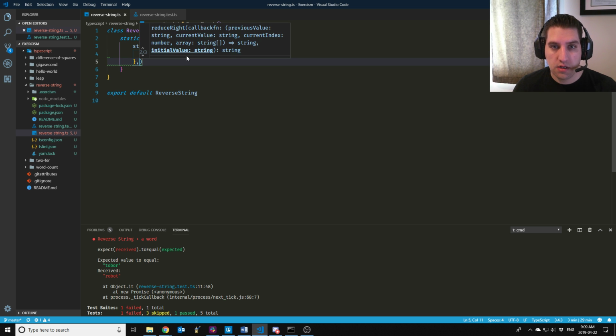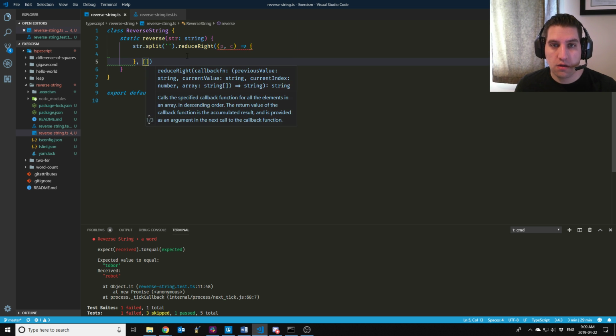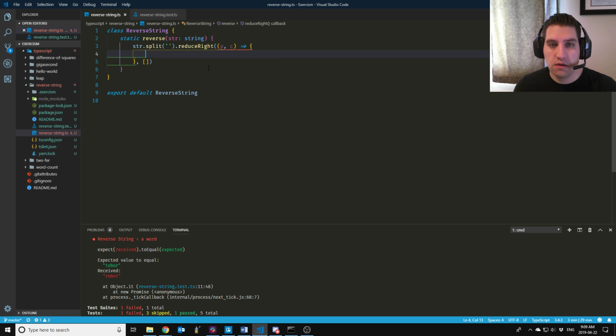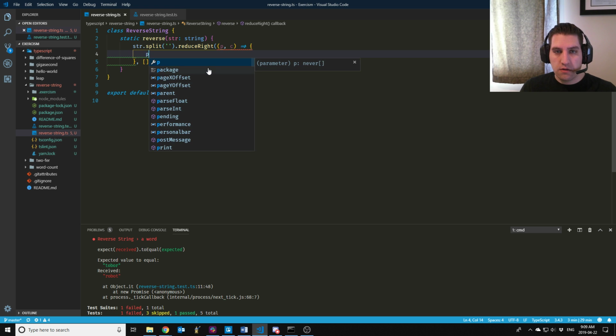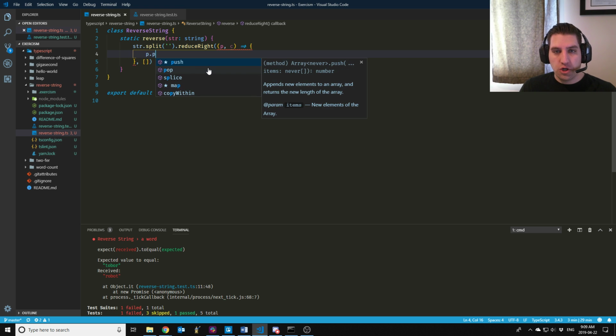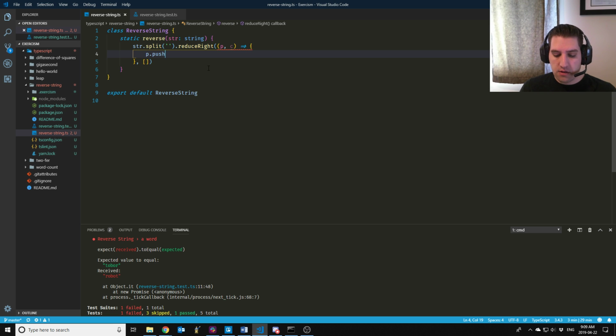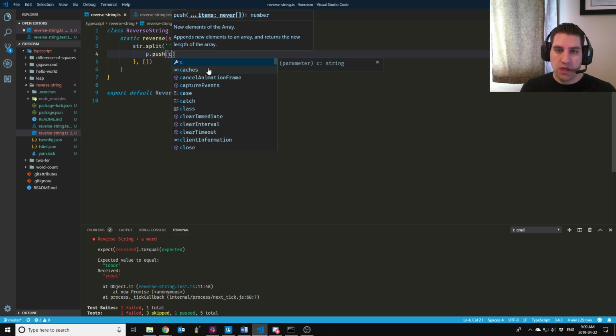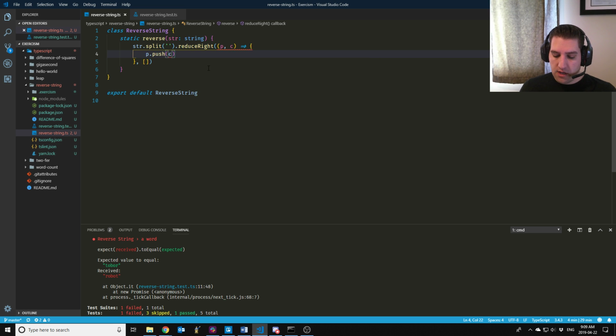So we need an empty array here. All right. So it's going to start with the last letter. So we want to push to our new array the current value. I think that's as simple as that.